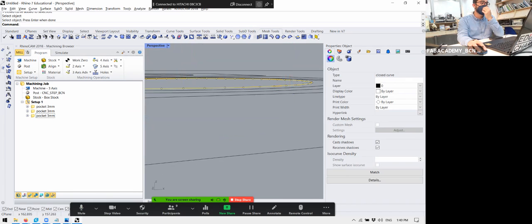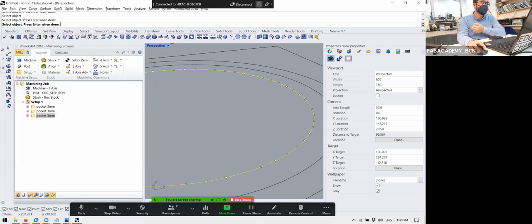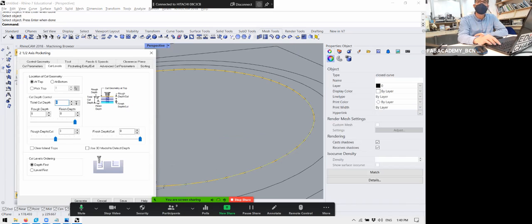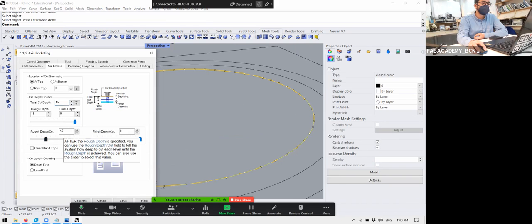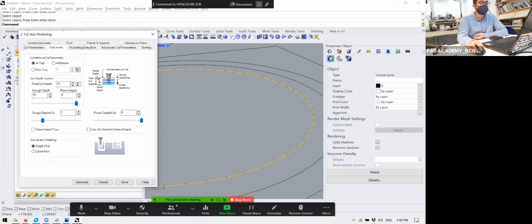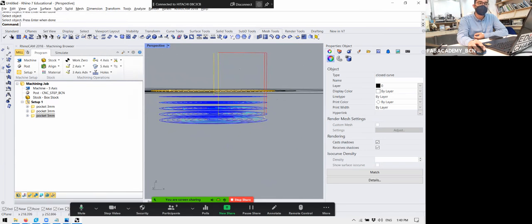So let's just choose the last line. Okay, enter, and let's produce the cut level. We want to cut, in this case, 15 millimeters. Why? The material is 14.5. Let's add half a millimeter more of overcut. 15. In this case, you see we need to move the slider to make steps of 1.5. It's usually multiples of 3. It's okay again. Generate. It's generating. And it's cutting the first step, second step, third step, fourth step until it cuts all the material down.